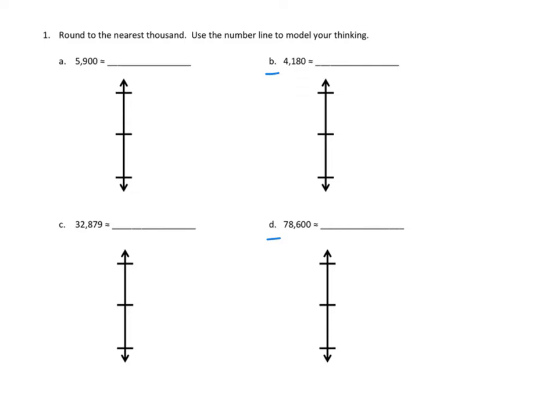Problem 1B asks us to round this number, 4,180, and we are rounding to the nearest thousand. The first question I would ask myself is, how many thousands are there in 4,180? It looks like there's 4,000. So that gives me the basis, the bottom part of my vertical number line. And what's one more thousand than 4,000? If we had 4,000 and added one more, that would be 5,000.